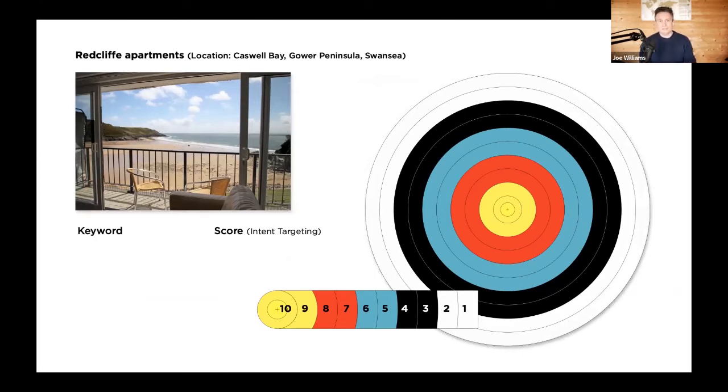They overlook the beach. And I have an online SEO course, which my mum has been through. And there's a little questionnaire at the beginning. And I ask, what keywords do you feel are instinctively important for your website or a product or a service that you want to promote? And the most common thing that I find is that people are just too generic, and the user intent or the intent targeting is just off. So in my mum's case, she said that the keyword she felt was instinctively important was beachside apartment.